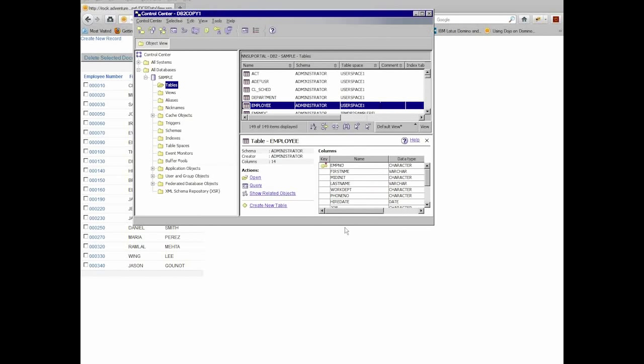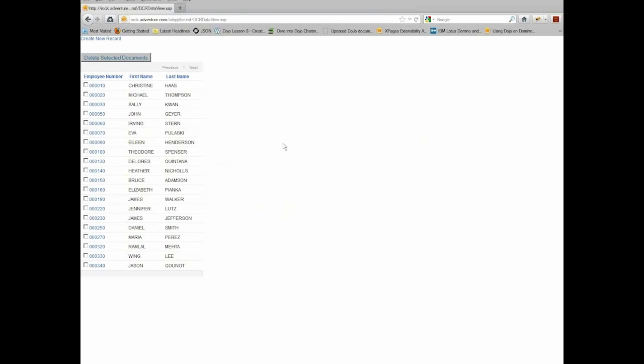So using this particular solution, you have a complete CRUD model, create, read, update, and delete, using the XPages front-end UI without having to write any Java code. So as long as you can gain access to one of the supported relational databases, then it's a very quick and easy way to provide front ends to, again, the back-end relational database there.